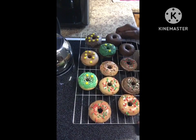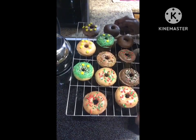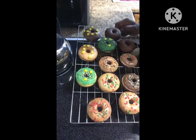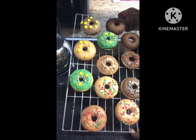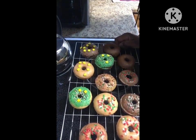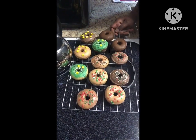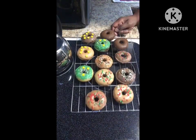So when you put the glaze on them, you have to go ahead and put the sprinkles on them if you want to put sprinkles on them, okay? It depends on what you want to do, what event or whatever. Yes, you all, this is my ending results.